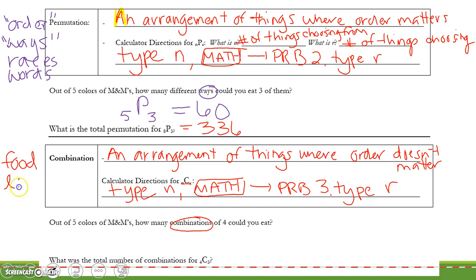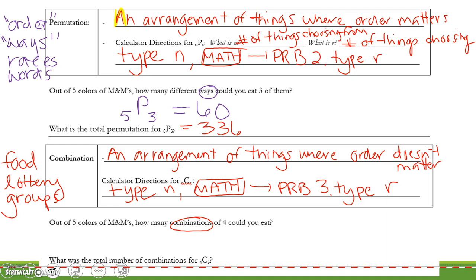Also, if we're talking about the lottery, I'm sure there's some lotteries where the order matters, but we're going to assume for all the problems in here, unless it tells you otherwise, that order doesn't matter. Also, if we're talking about any kind of groups, like whenever I put you in groups in class or a teacher puts you in groups, they don't care what order they're putting the group in. They just throw you on a group and call it a day.